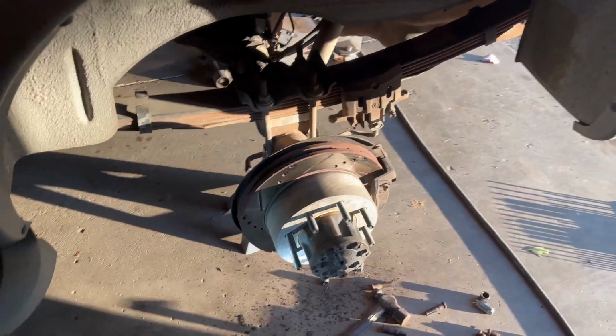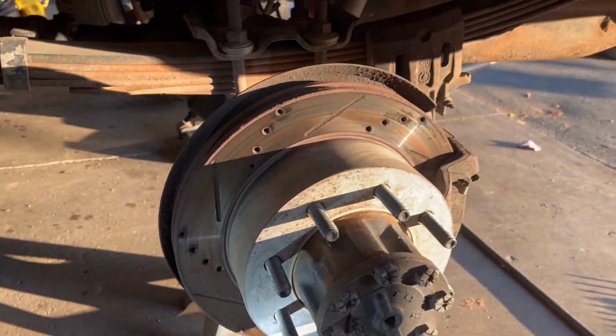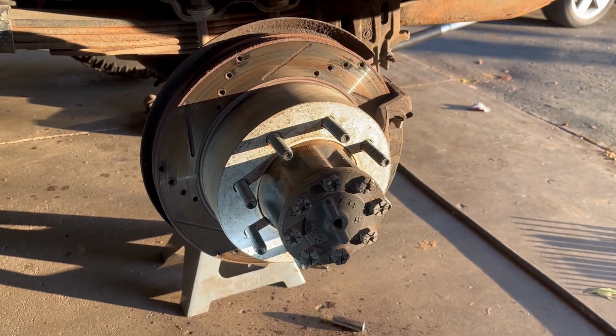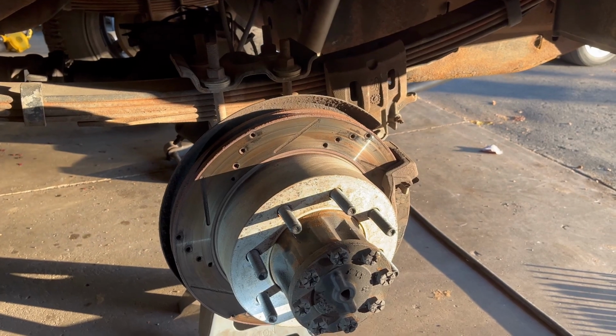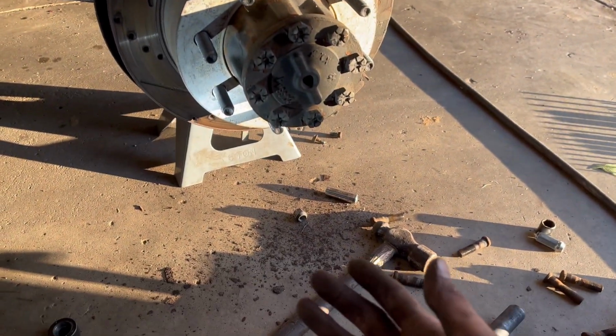That's it. The studs are replaced. The new ones are in. It's really not bad. It's super simple. Honestly, the worst part is just ripping all that parking brake stuff out of there and leaving a massive mess on the floor.